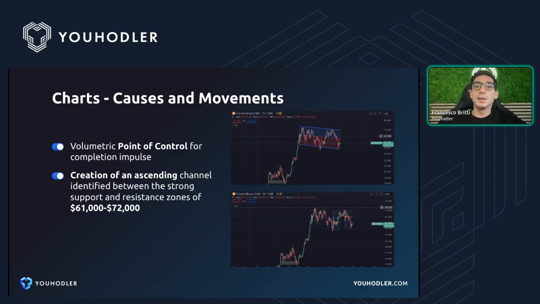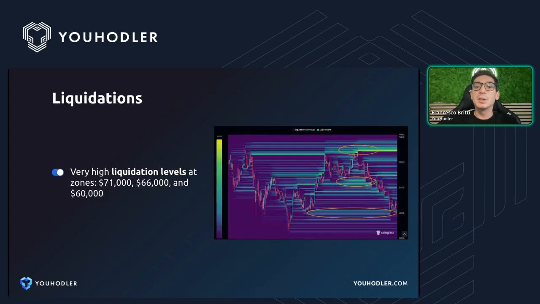So we had different points of control in the market, and as traders we want to see that these points are very important to analyze on the chart, because this is what has been identified a couple of times during this parabolic movement up. So we have seen that there has been a flag creation. You can see a pattern of a bull flag forming between the $61,000 and the $72,000 zones, which we identify as support and resistance, and we actually broke them during this week.